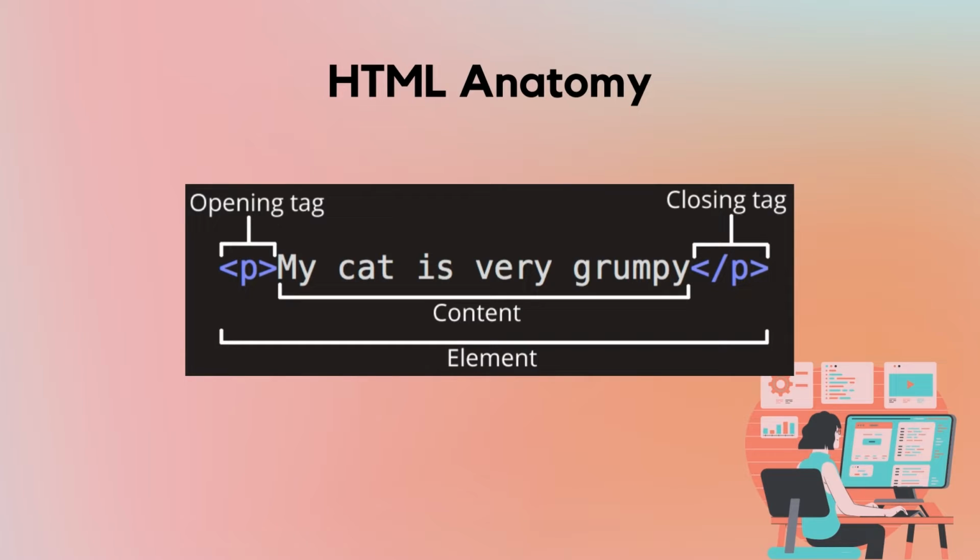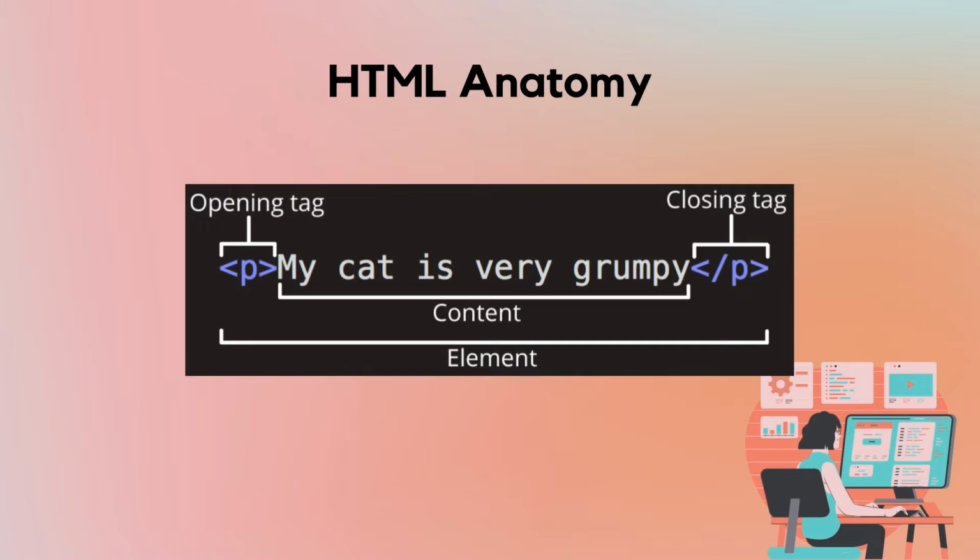The second part of the HTML element is the closing tag. This is the same as the opening tag, except that it includes a / before the element name. This states where the element ends, in this case, where the paragraph ends. Failing to add a closing tag is one of the standard beginner errors and can lead to strange results. So when we're creating our HTML web pages, we need to ensure we have an opening tag and we have a closing tag. And the last part of an HTML element is the content.